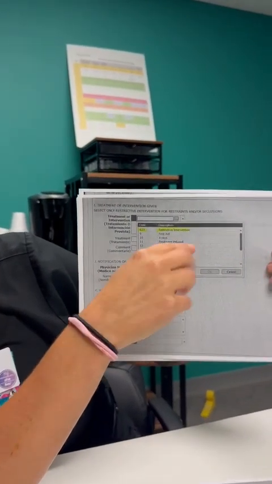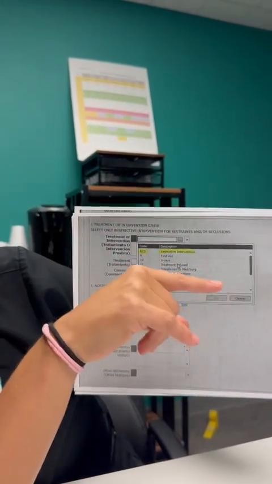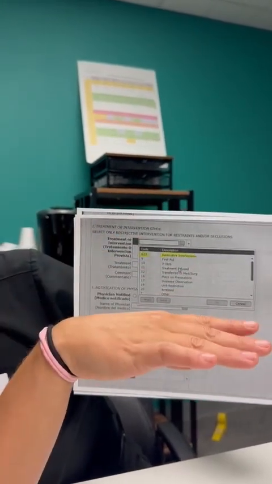So what you'll do is click on treatment or intervention and it will pop down this bar. A lot of people have been clicking other or clicking PRN medication. No, if you're giving chemical restraints, that is not a PRN medication. That is a now order, and it is a restrictive intervention. So click that button when you have one of these pink packets.